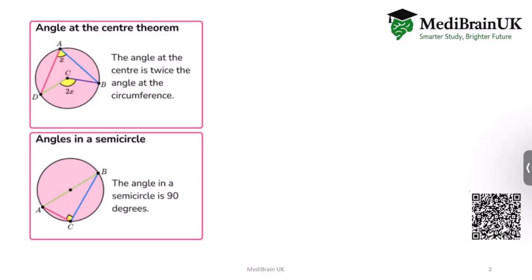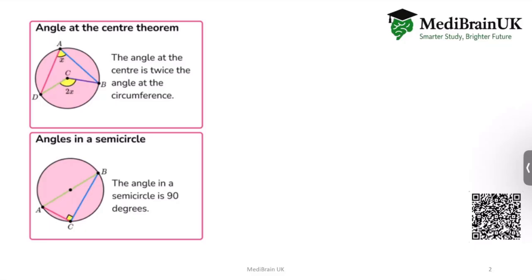So we're going to start off. Circle theorems are basically rules that you need to know. With circle theorem questions, you will normally be asked to calculate the size of a specific angle, and these rules will help you calculate the size of any unknown angles. That's what circle theorems are there for. You will basically have a triangle or some sort of lines inside a circle, and you will have to calculate the size of some specific angles.